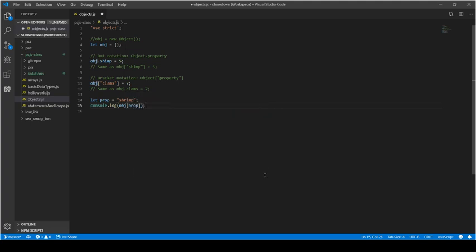This would return 5. Why? Because we're starting with our object, then we have a pair of square brackets, meaning we're using bracket notation to access a property, and then we put the variable prop in there. Well, what's the value of prop? Prop's value is the string shrimp. Shrimp is in this object because we put it up here, and it has a value of 5, so it would log 5.